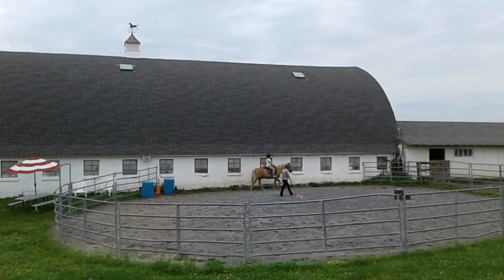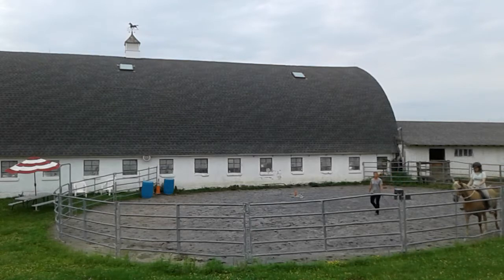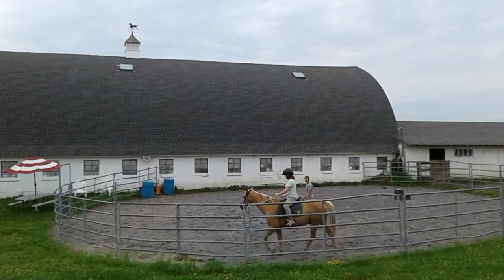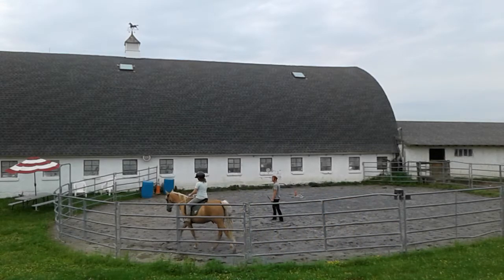You can even glance down and look at it if you want to see where your hands are. You do not want your hands any higher than that. Good job. Now your legs are starting to kick forward. They were better when they were turned back. Just kind of bend more at the knee and put your leg back a little bit. So bend at the knee and have your leg come back towards his back leg a little bit. There you go.